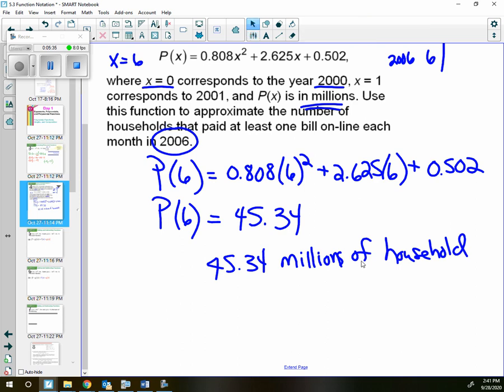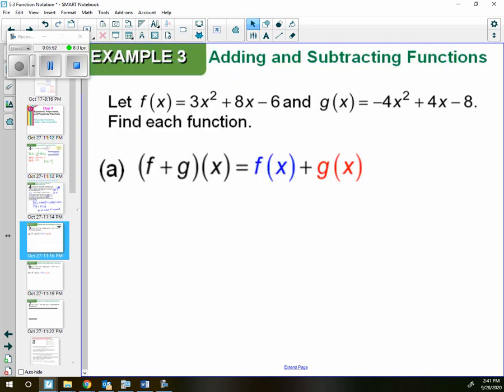Now we can project and probably guess that that has probably grown astronomically because of how we do everything online now, including school sometimes. So when we look at how we use functions, they can be used to model real life situations. So function notation is a way to express that. Okay, so we can do operations like that as well. So we're going to talk about adding and subtracting functions using function language instead, this function notation.